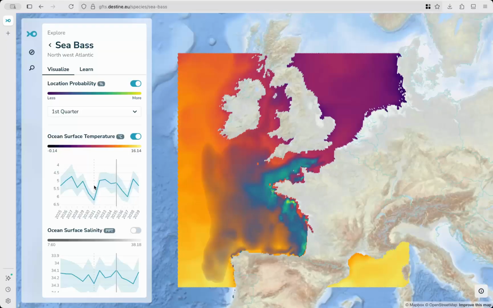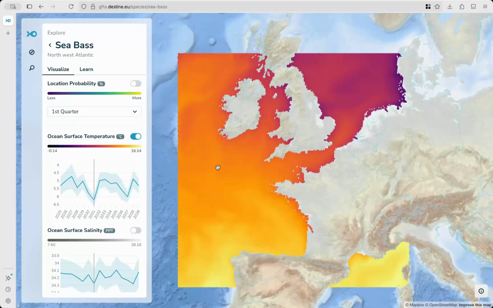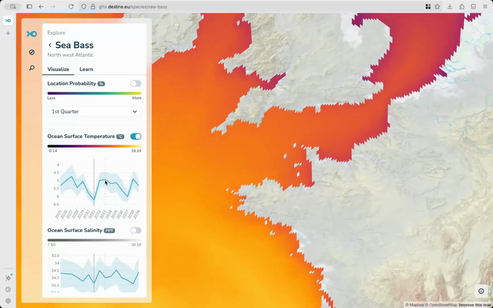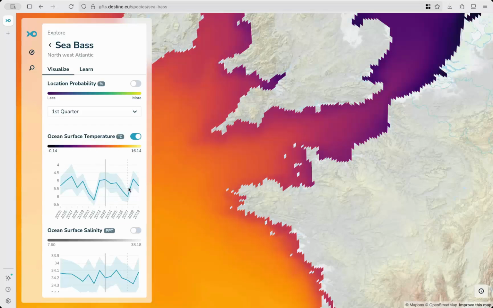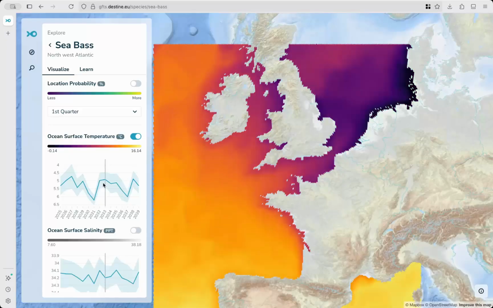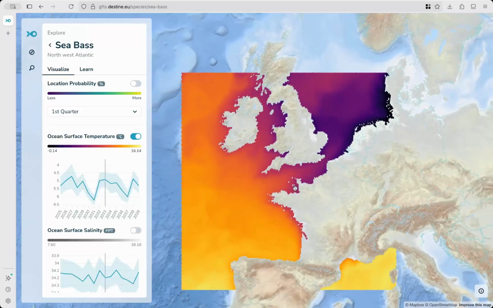And so this is underlaid, and then this graph represents the weighted average temperature that this fish encountered based on the locations from the probability. So we can see underneath, this is the digital twin data, which is rendered in HealPix. And we can switch between the different years and see how a colder year or a warmer year would look for this fish in this quarter.